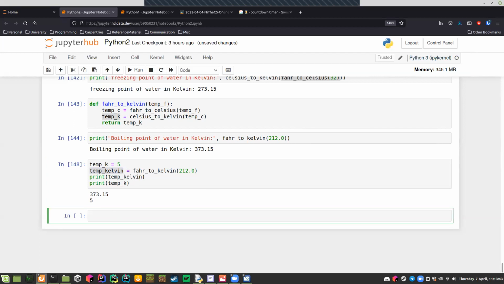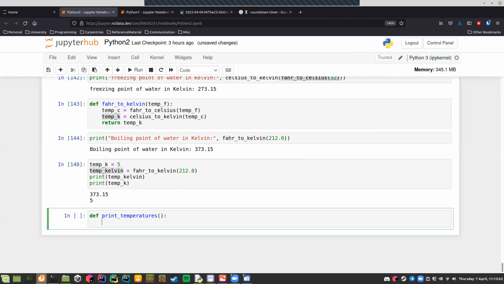So if I create a new function and I want this function to print some temperatures, so I'm starting by printing a temperature in Fahrenheit with a variable I have not defined locally.